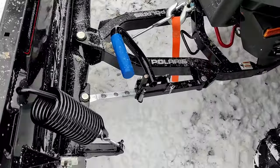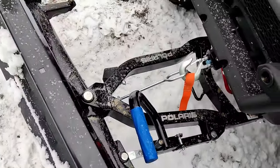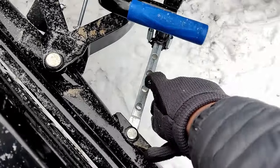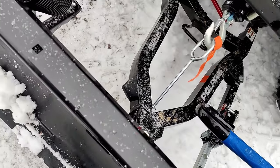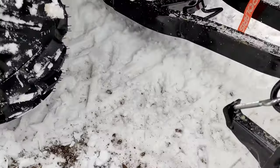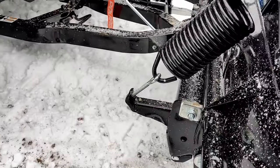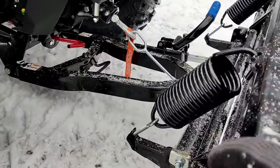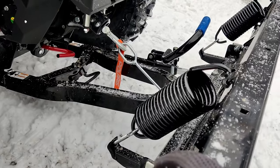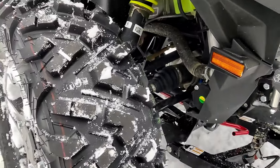Alright, well, I guess it's better to break something as easy as that to fix than something else in the plow. Everything else looks pretty good. The pin was actually sheared off inside of the hole there and stuck. And I just did a little more plowing to get it unstuck, and now it's just moving free back and forth. Everything else looks okay. The springs did a pretty big jump. I mean, they did their job, absolutely. And I'm glad it's something as easy as that to fix. I could probably just put like a grade 8 bolt in it. Get away with it for at least getting this stuff done on the driveway here.